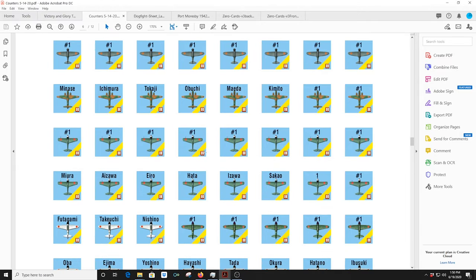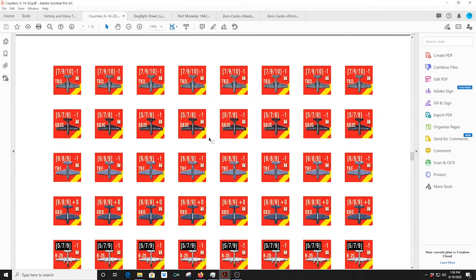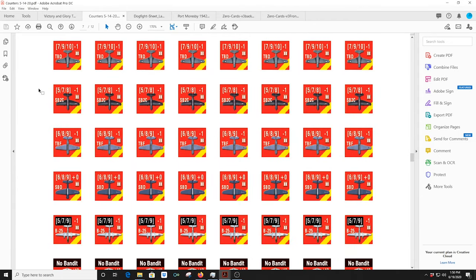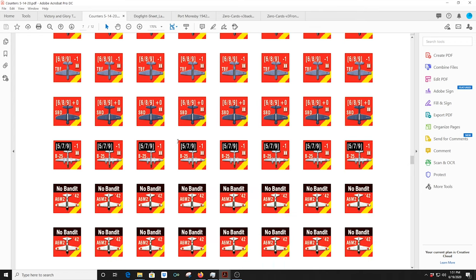Other side of the counter. Remember, your player counters are going to have low on one side and high on the other side to signify their altitude. So the rest of those, and then we have some more bandits. This gets into the bomber bandits, which is really awesome. I'm looking forward to trying these guys out because, like I said, there are going to be extra rules. Like you can see the attack numbers here in parentheses signifying the fact that these can attack backwards.